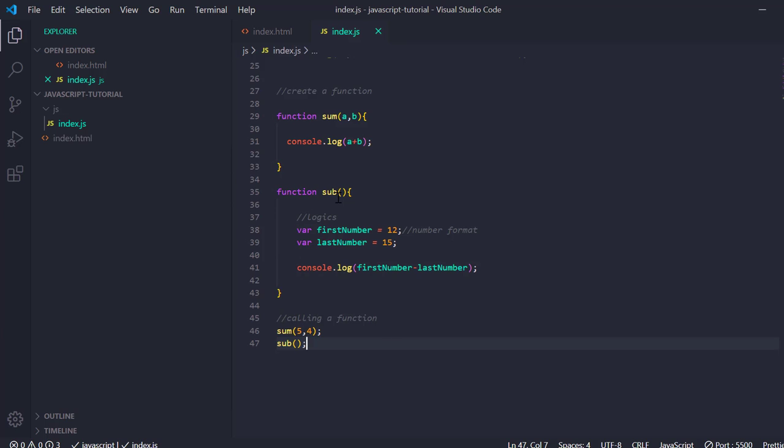So our next task is to create a new function for division and multiplication, and complete the sub function, subtraction function actually.